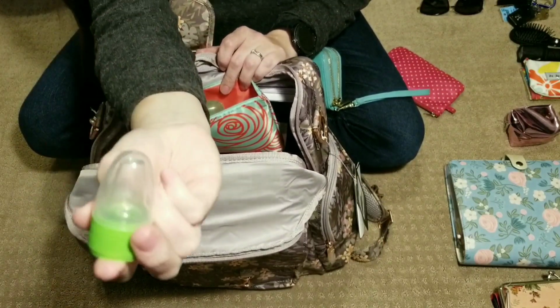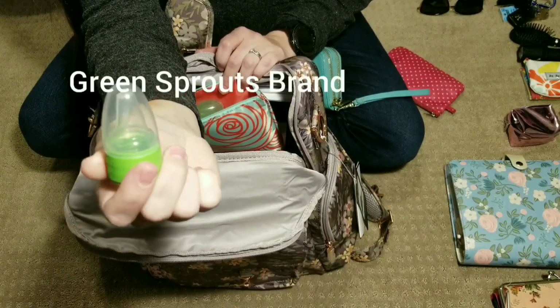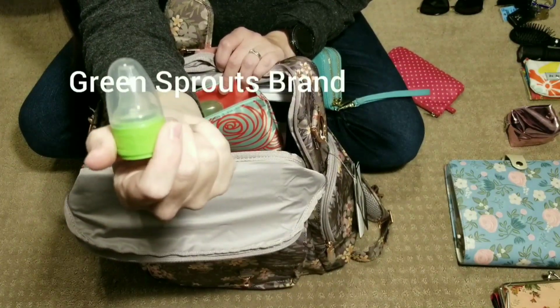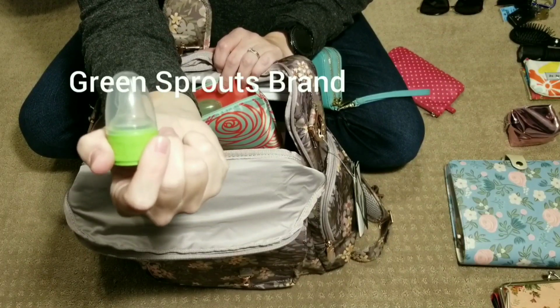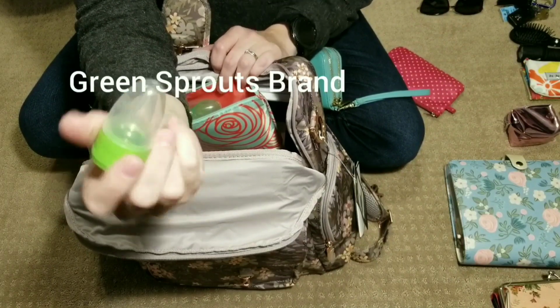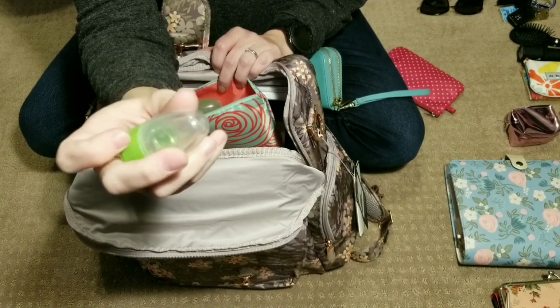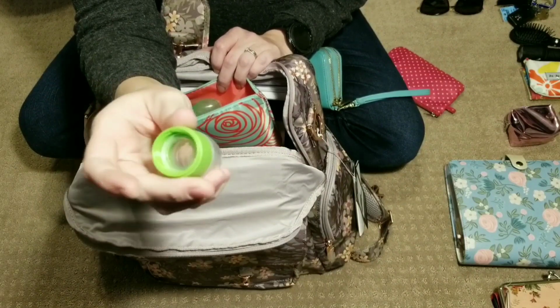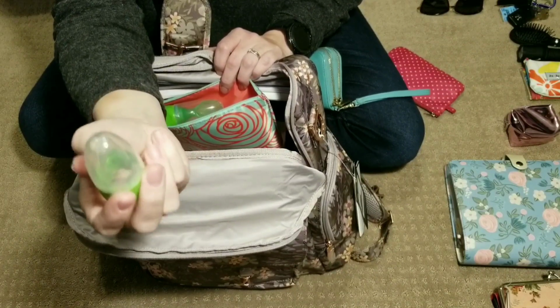And then this is probably my absolute favorite little nifty tool. It's a sippy spout that attaches to any water bottle, or at least most water bottles. This little green part, you can flip the silicone spout either way so that it fits at least two different sizes of water bottles, and I haven't come across a water bottle that doesn't fit yet.